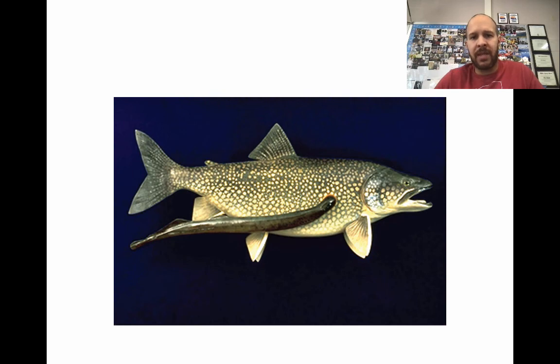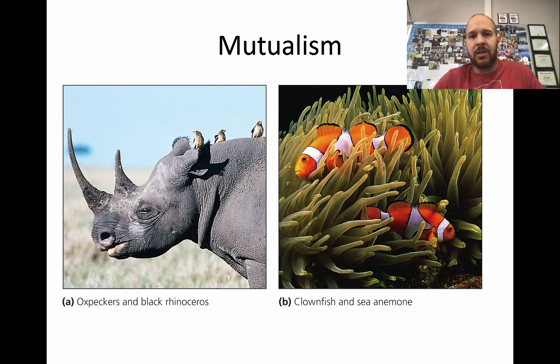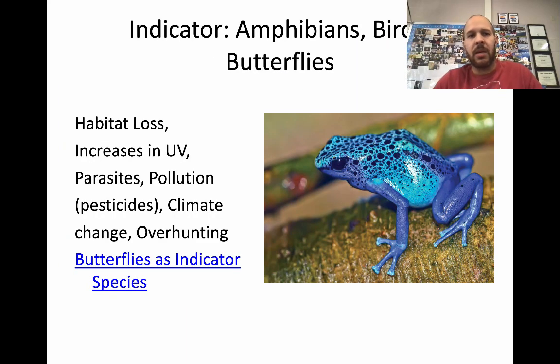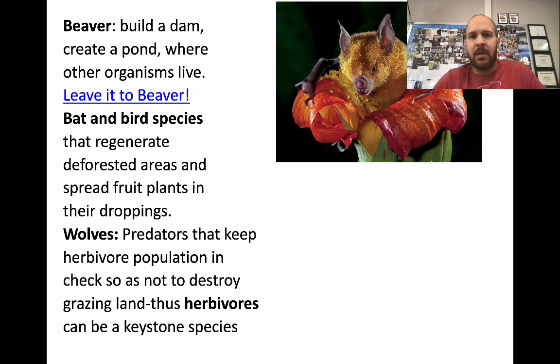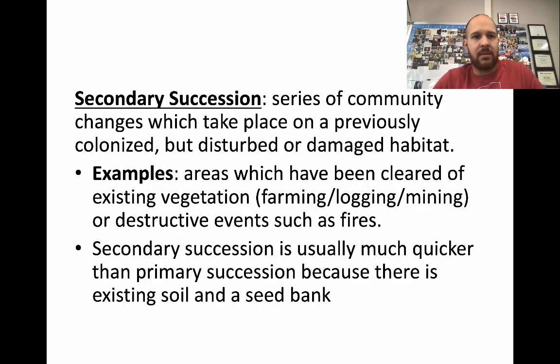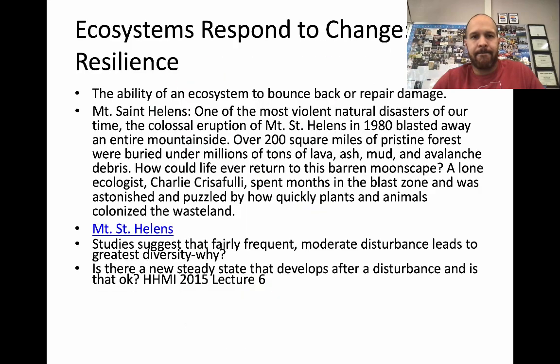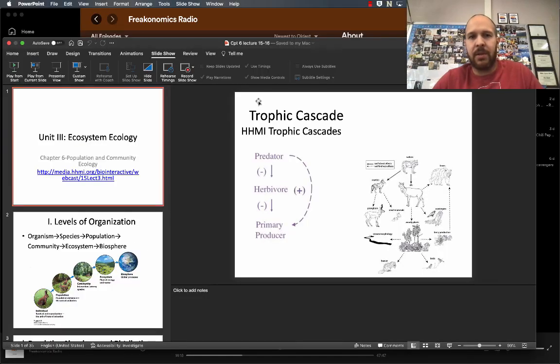I think that's pretty much it here. There are different types of relationships; we'll talk about this later. You don't see too many questions on relationships like mutualism or commensalism. Succession is in here too. You will see some succession questions, but we'll get to that more later on. I think that's trophic cascades, and that's pretty much it.